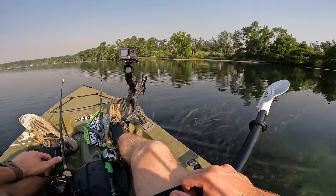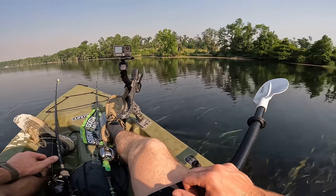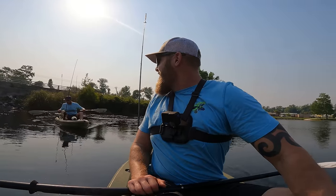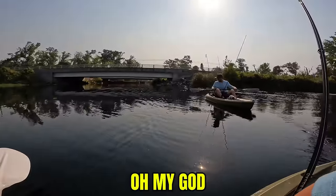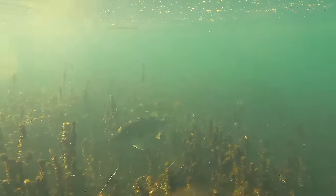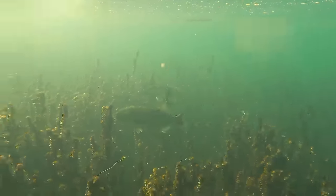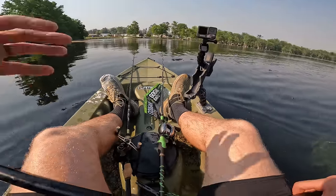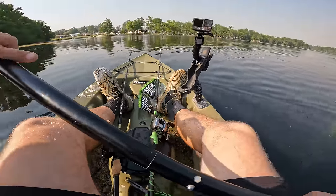Oh, that's a carp. Is that a bass? Oh, dude, stop, don't paddle. Don't paddle anymore. Do you see it? Oh, my God. That's like an 8 right there and a 5. We just cruised over an 8-pound female and possibly a 5-pound bass on a bed. It really didn't even pay us a whole lot of mind. It kind of eased off, but then it was coming right back when we turned around.